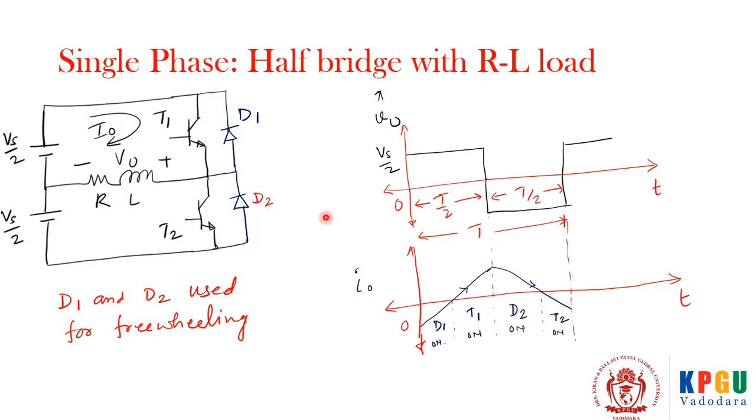That's all about the single phase half bridge inverter with RL load. Half bridge is a simple arrangement, but here a center tap supply is required. And the peak to peak voltage you are getting, that is the maximum voltage you are getting, is Vs by 2. Right? So you can derive the formula for the RMS value of such. We are not going into the detail of it. This is for quick understanding of the concept.